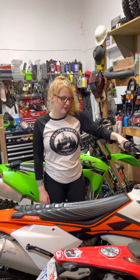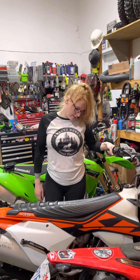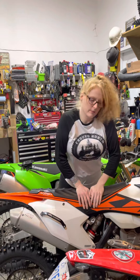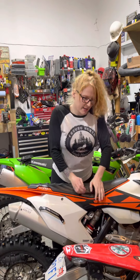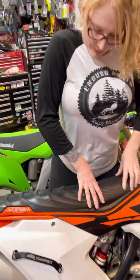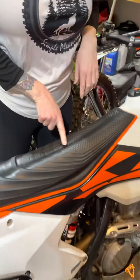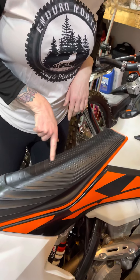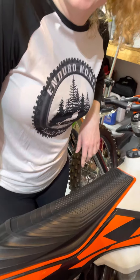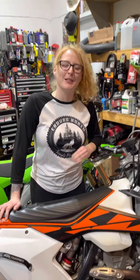I sat on it for a minute and I tried to sit the front, the back — I don't know. Looks cool. Like, what's in it, air? I don't know if it's gonna break down. It kind of... let me tell you, it's not my bum — this just hits me right in the crack. Like, it kind of separates your butt cheeks. The seat will separate your butt cheeks.